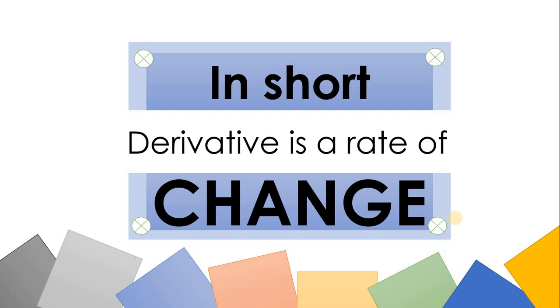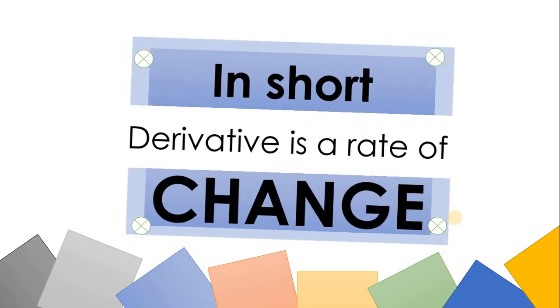From the bacteria, from the growth of hair, from the profit, the increase of money in the bank, and a lot more, everything requires change. In short, for us to describe the changes of any function in the world, we have to deal with derivative. Because the science of derivative is the science of change.